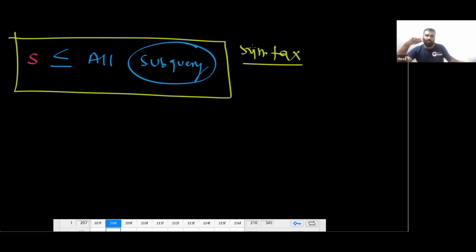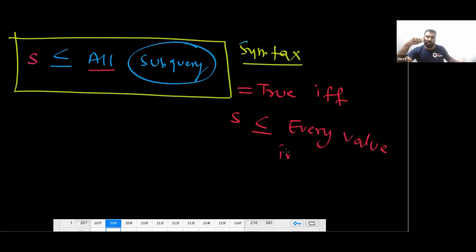When will this be true? This will be true if s is less than or equal to all the values here. I can say this will be true if and only if s is less than or equal to every value, every tuple, in the result of the subquery.